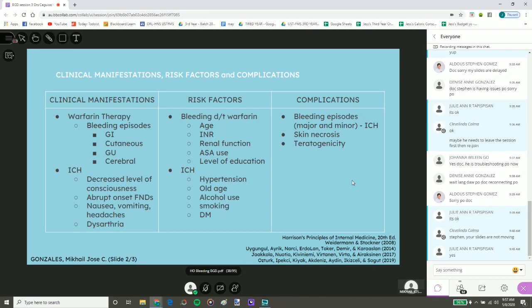But there are also other complications with warfarin use, such as skin necrosis. Although rare, it is usually seen 2 to 5 days after the initiation of warfarin therapy. It presents as well-demarcated erythematous lesions on the thighs, buttocks, and toes, and this is most predominant in those with congenital or acquired deficiencies in protein C or protein S. Another important complication with warfarin use is that it is teratogenic. Warfarin crosses the placenta and can cause broad fetal abnormalities such as nasal hypoplasia, stippled epiphysis, as well as fetal bleeding.